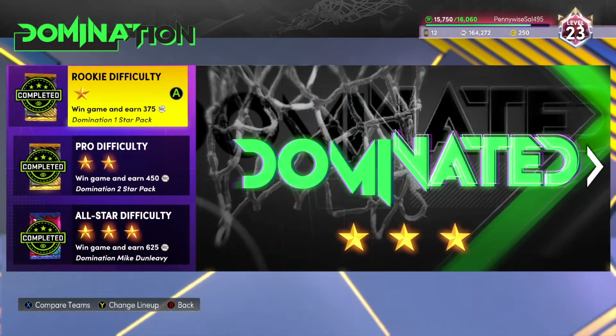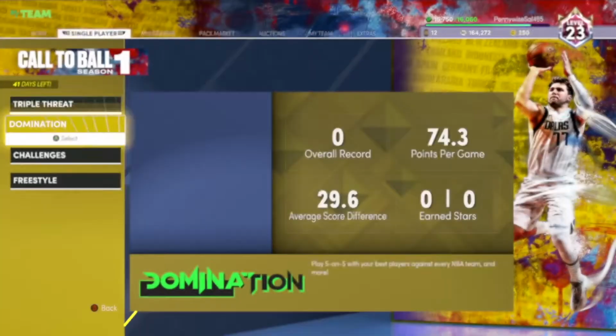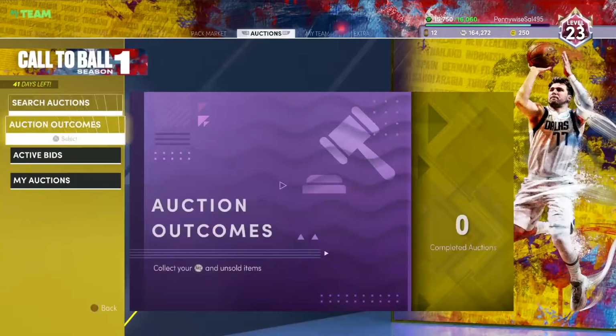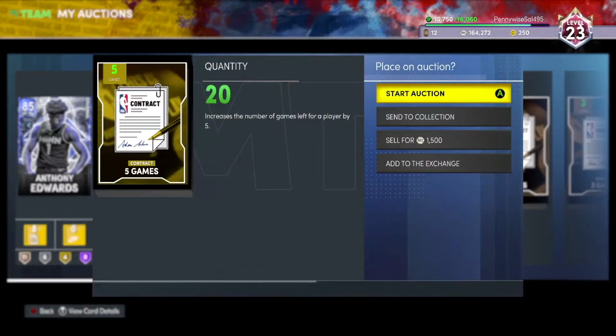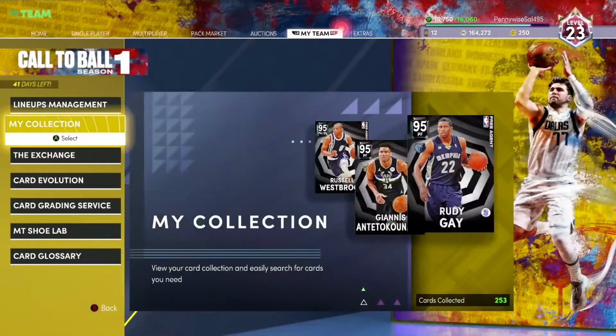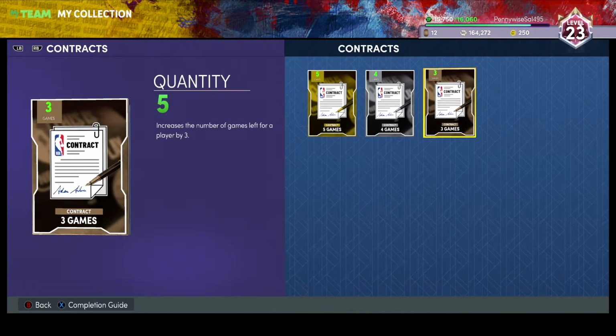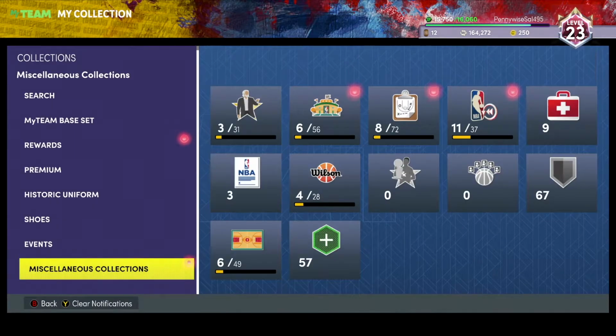So Domination 1-star, if I'm not mistaken, it definitely gives you a bronze contract. I think it gives you a shoe or something like that. But basically, you're going to see your MT total fly up just by discarding and quick selling these packs. You're going to get a bunch of gold cards for card collector. But you're going to get a bunch of contracts. Like if I go to my auctions, I have 20 gold, 20 silver, and then 40 bronze. And if you come to my collection, look here. I have like 8 gold, 16 silver, 5 bronze. So I have a bunch of contracts, and this is literally just from playing Domination.